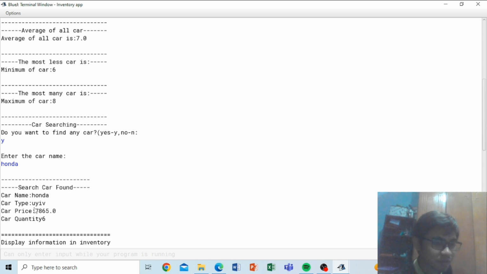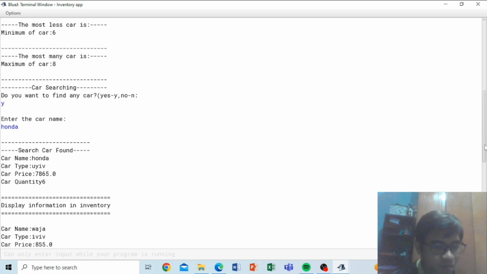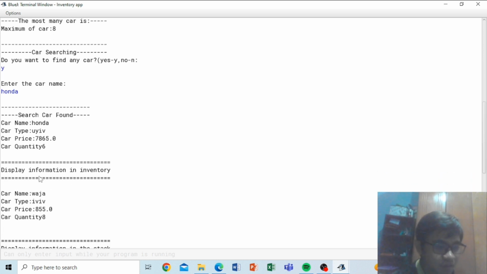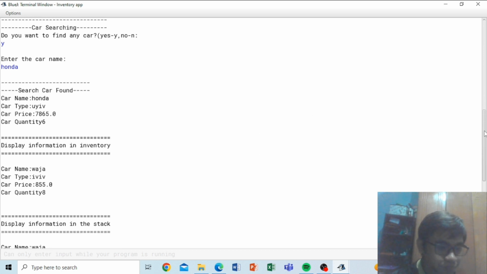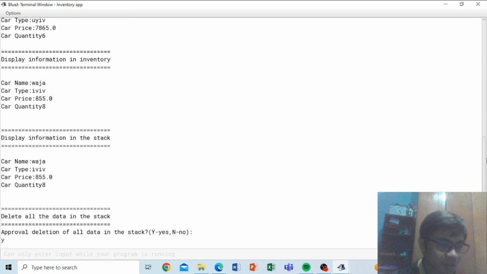The car type is whatever and the quantity is 6. And it will also display the information in the list, which is Wajah, and the car type and the price is whatever and the car quantity is 8. And also in the stack, Wajah also.